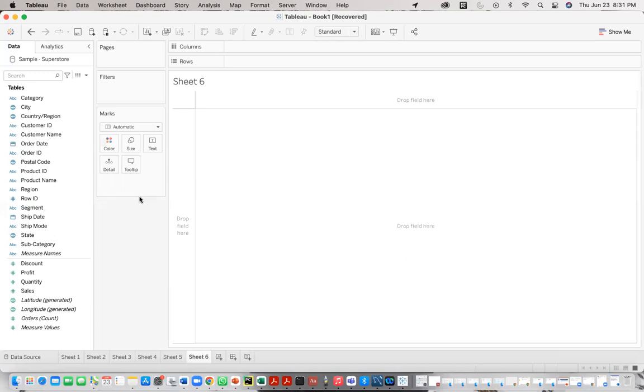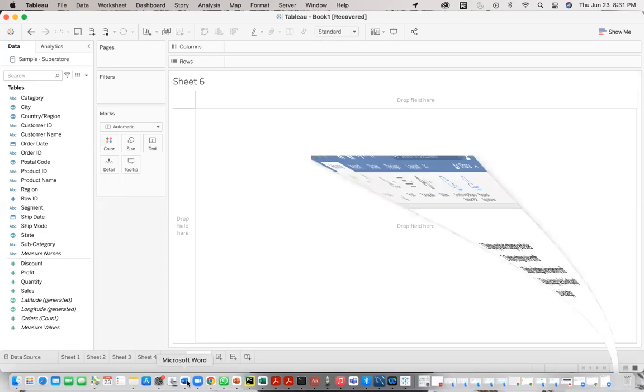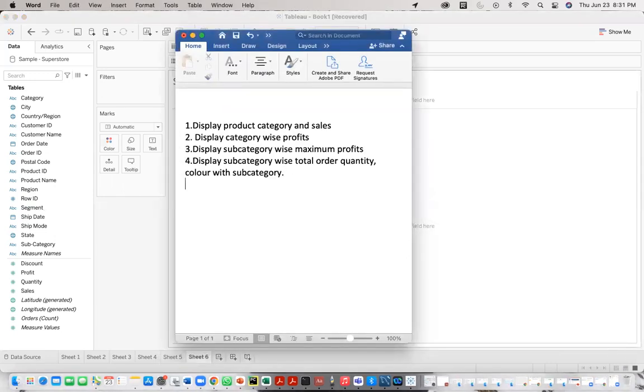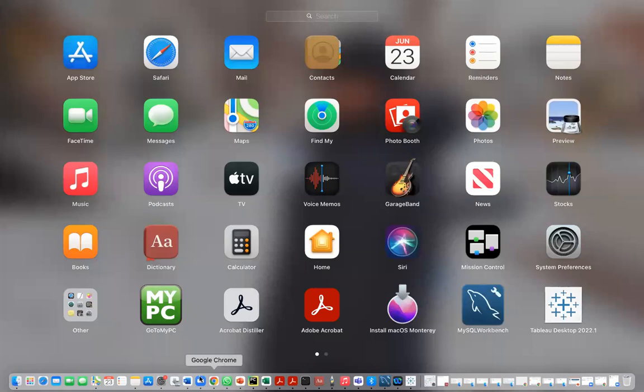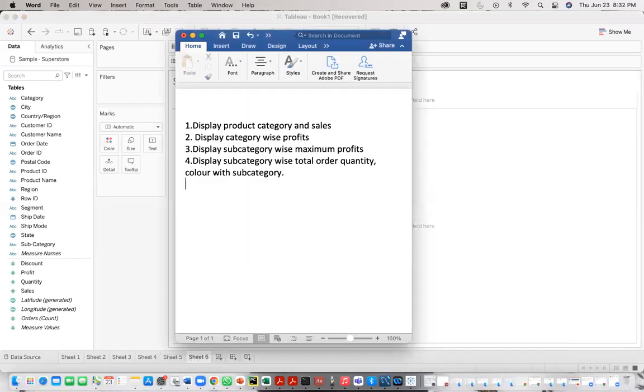Here also it's the same thing, but the question will be like: display quarter wise sales for all the years, color with years.